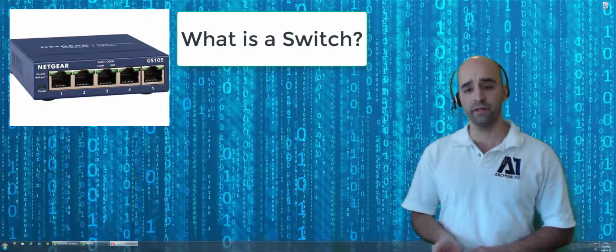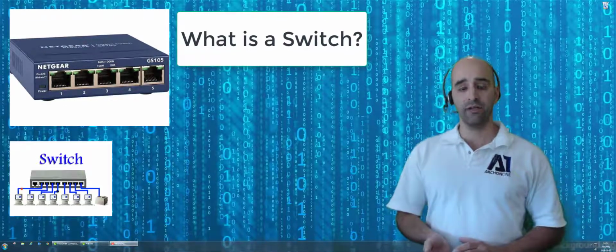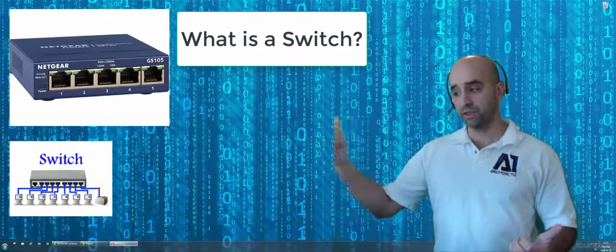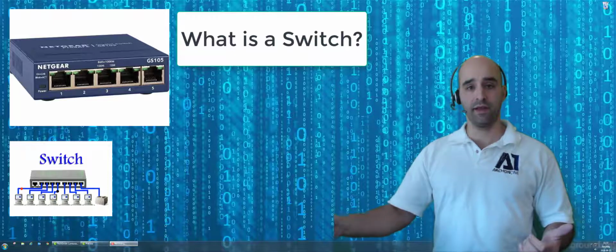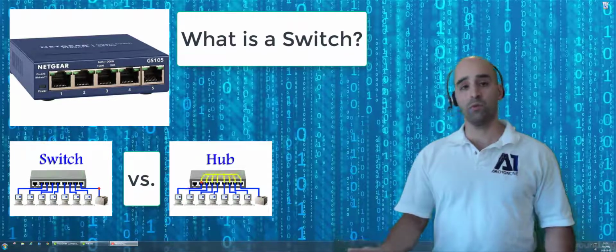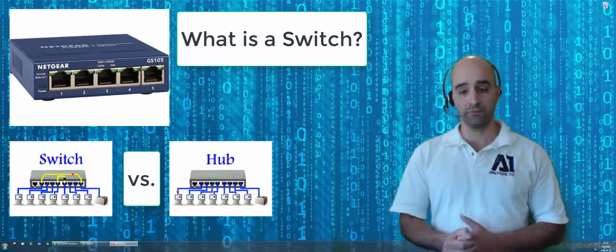A switch, on the other hand, is a more robust device. What a switch does is handle communication coming in from one device on a port and connect it to a different port, sending traffic out to that particular port, whereas a hub will spread traffic across all ports at once. So this makes the switch a lot more efficient, especially under volume.